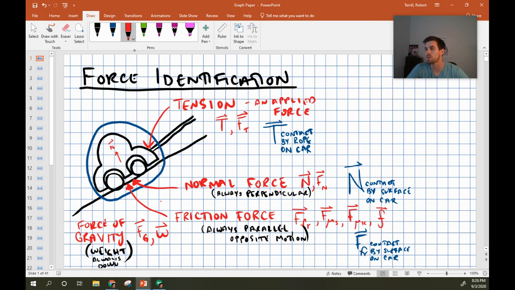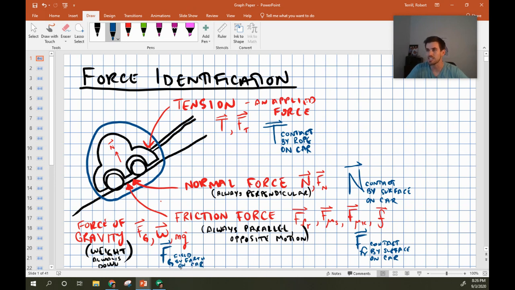Any other ways to write it? Oh, one more way to write it. I'll often just simplify it. This is the formula for weight on Earth, mg, and I tend to just skip calling it force of gravity and just write the equation in more often. So writing this in our official way, we're going to say force of gravity. This is a field force because it's acting at a distance. And it's by the Earth itself. All of the mass of the Earth is pulling down on this, not the center of the Earth, but all of the mass of the Earth, and it's acting on the car.